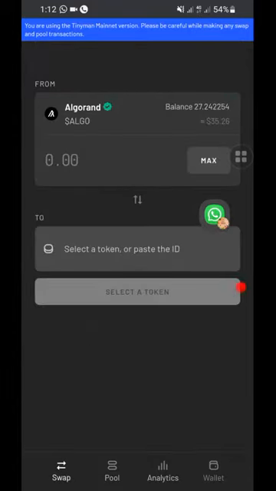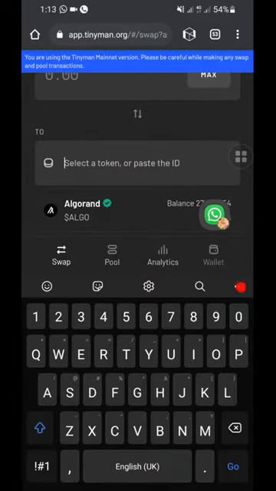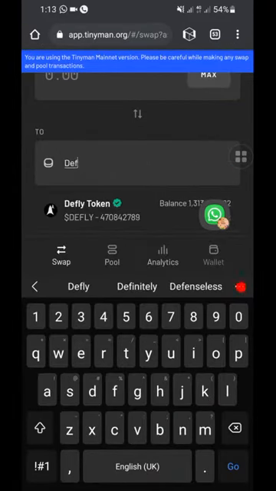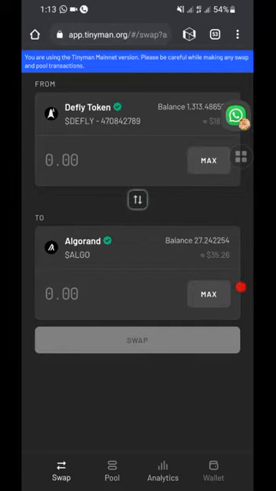Now, the name of the token I bought is The Fly. So always check the name of the token or asset you bought. So the name is The Fly. So I will type it into the box. So this is it, The Fly token. So I will click on this arrow again because I have bought. So now I want to sell.